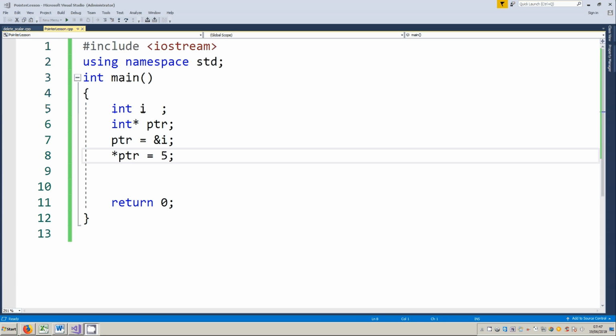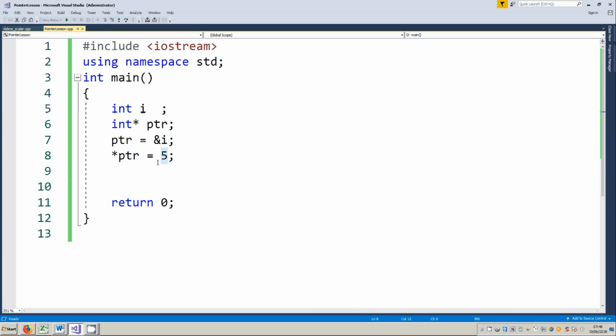And this notation means the contents of PTR is set equal to 5. Now take a look here and you'll see why pointers can be confusing. Well, they are confusing to people. The reason is this asterisk here now has a different meaning. We need to focus very intensely on this. In this case here, this means that the contents of PTR is set equal to 5.